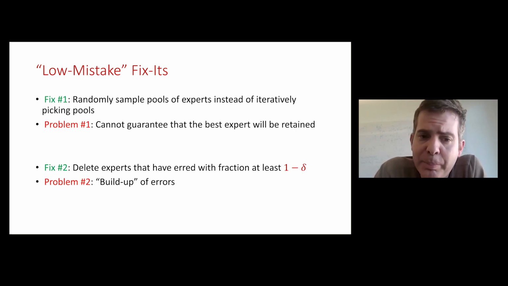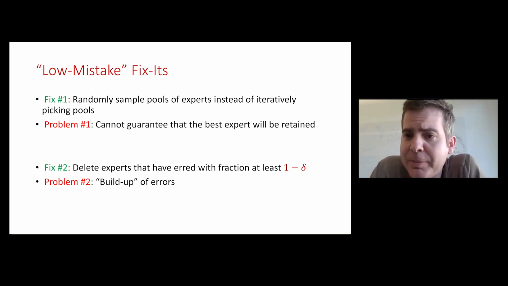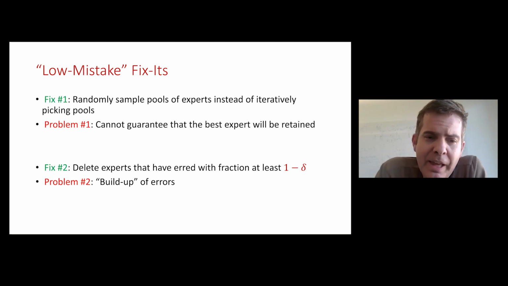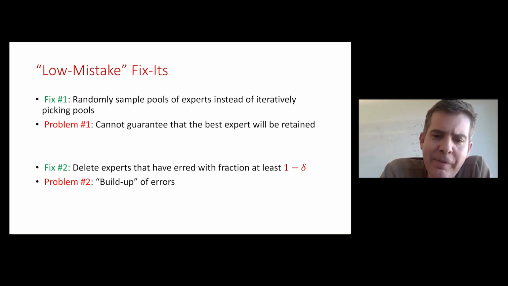We'll pick the best expert, but the problem is you cannot guarantee the best expert will be retained. Maybe you randomly pick the best expert, but it's sampled at a time where the best expert is doing poorly and it's thrown away, and then you don't get a chance to get the best expert back. And there is also a buildup of errors that happens.